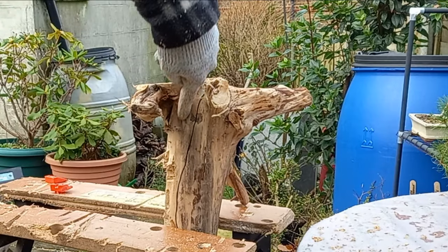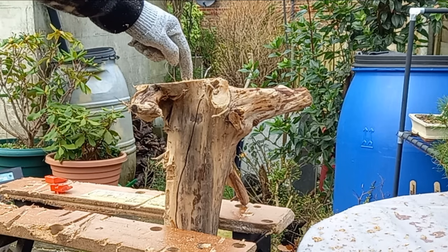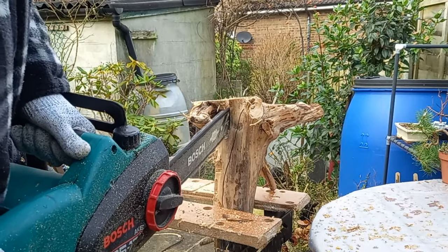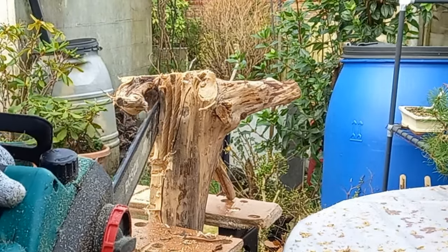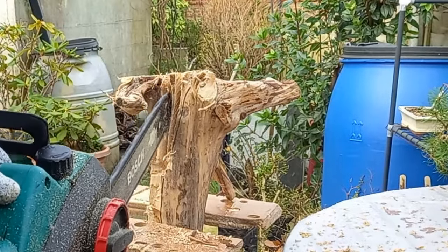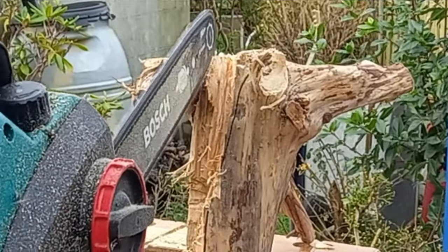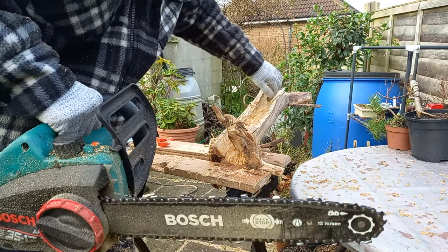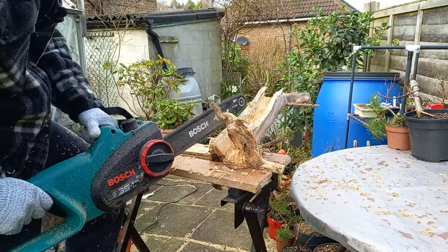So cutting this section here should be easy. I'm going to have to try to cut it in at an angle here and then try to hollow out all of this. So I did just want to try to tidy up some of this inside section here, because this is slightly deeper than this bit that I've just done.